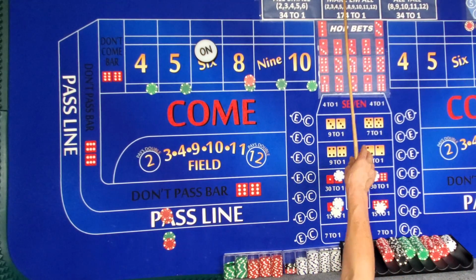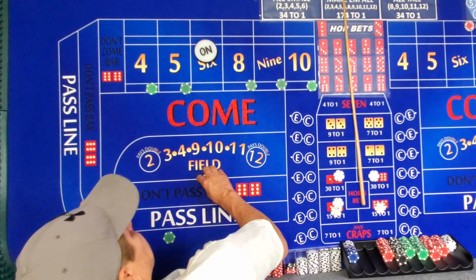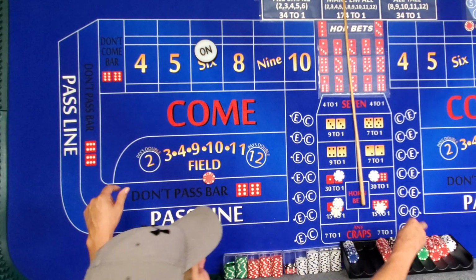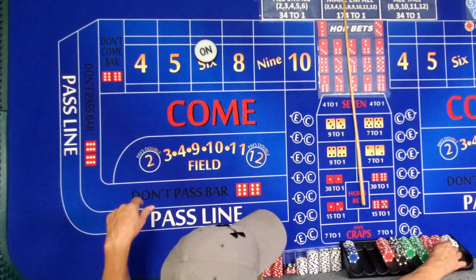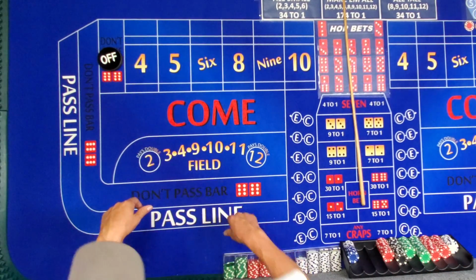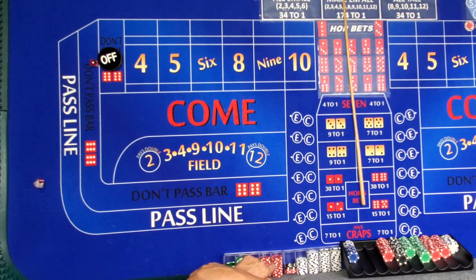There's some that you can kind of finagle, but for the most part, you ain't going to make any money if there's early 7s. Even before 3 rolls, any strategy you play, you can't make money when there's that many 7s that early. But sometimes the tables do that. The thing is you understand what I'm talking about. The only way to win with this strategy is you got to get past 3 rolls.